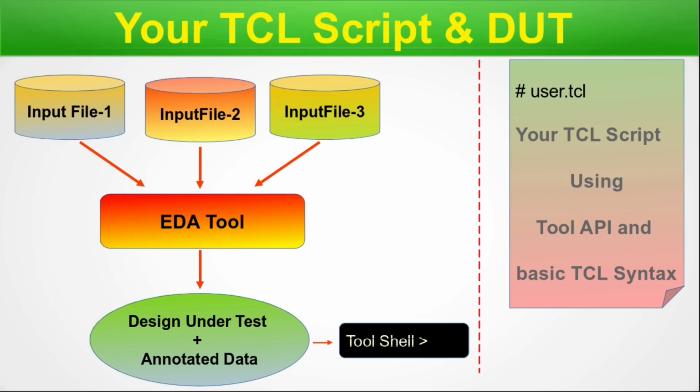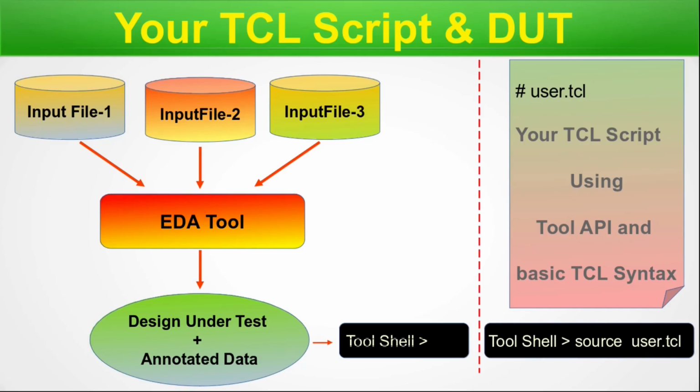So what you will do, your tool shell is now ready and you source your TCL file in the tool shell. So your entire code is sourced. Source means here it is run. And if you have any procedures defined, you can separately call those procedures by hand also. Procedures are like C functions. So we will also cover all of these things in the entire series. No need to worry. So this is how TCL scripting is placed in an ASIC or VLSI design.